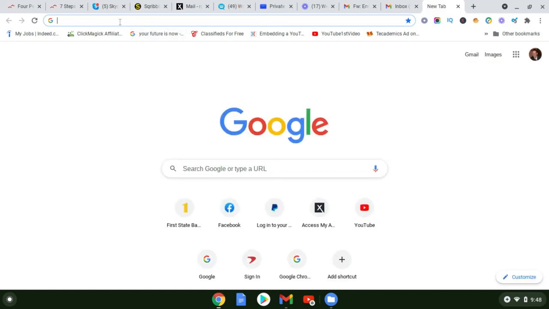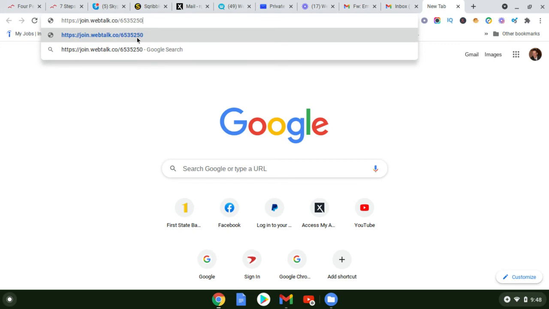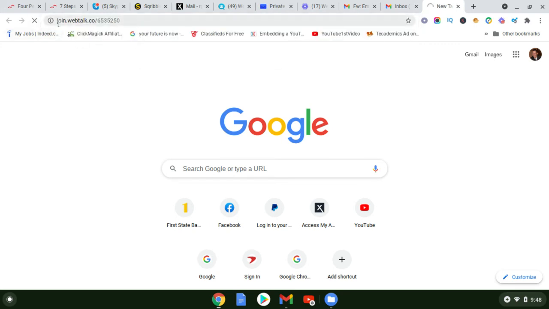I'm going to open up a new window so you can see what this looks like. Let's go Control V. So this is what that actual web address looks like. When you click that or share that landing page with them, this is what's going to show up on the recipient's end. Okay.